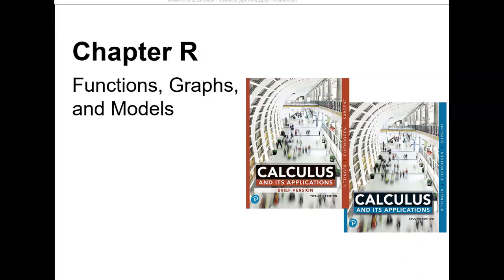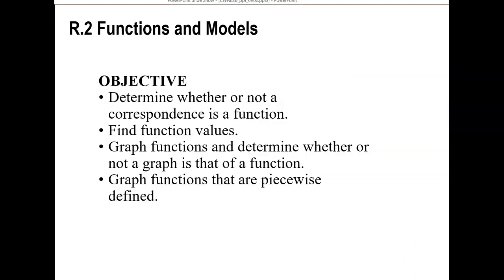We're going to start with Chapter R, and we're going to cover 3 sections out of this review chapter to get started. So this chapter is a review of functions, graphs, and models. All right, so we're going to start with section R2 on functions and models. So the things we're going to go over here, hopefully you've seen all these before, but we're going to review what you need to know about them in order to proceed further in this course.